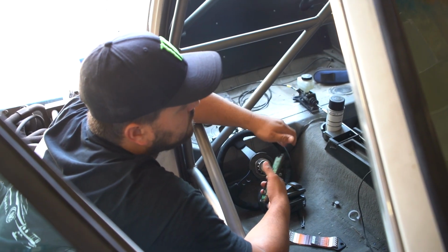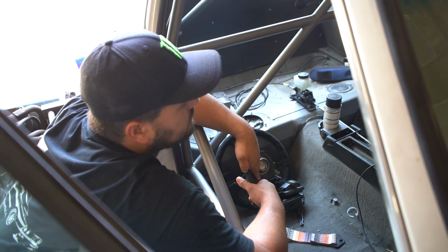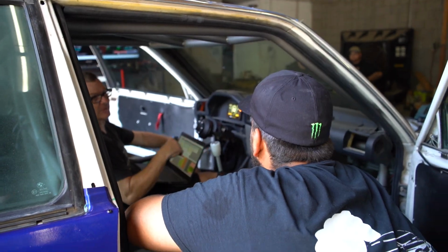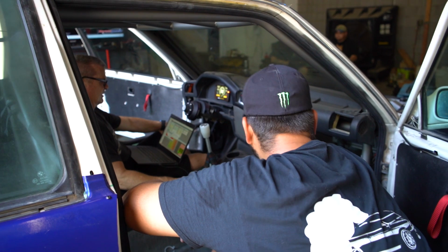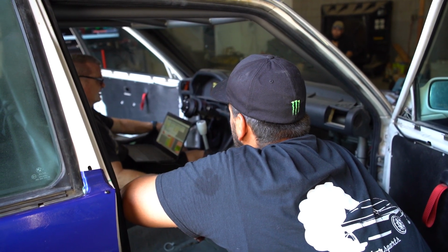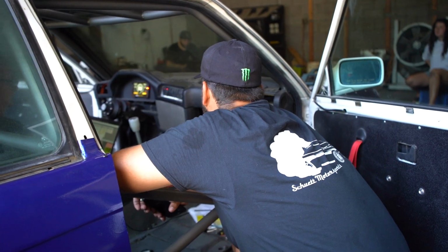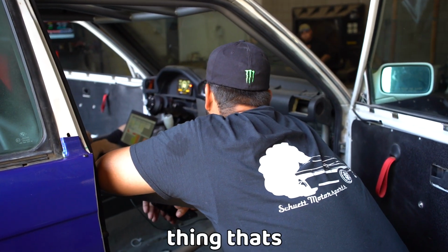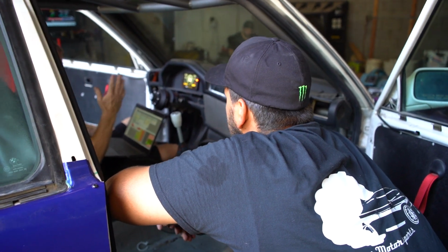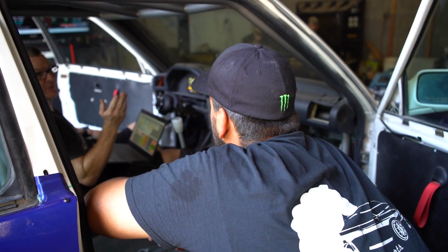And that tells it where it is. I mean, the 2 missing teeth kind of really tells it where it is. It just can't do full sequential because it doesn't know exactly where it's at, but it works. So I know on a link system I can do that. It looks like I can do it in here. I just need to hear from them somewhere, but not a big step. That's the only thing that's missing out of everything. Yeah, because everything else is working fine. It's just that when we get right about 2,000 RPM, that's where it loses it.